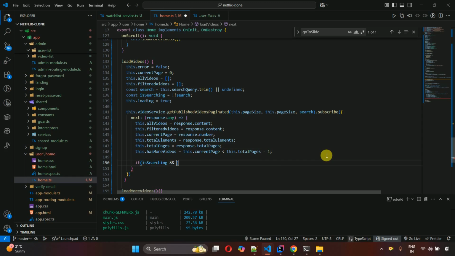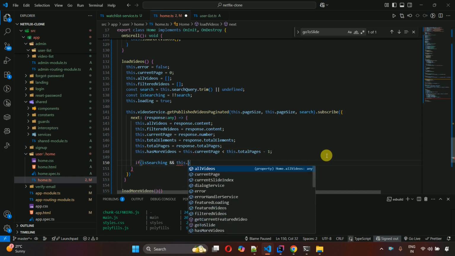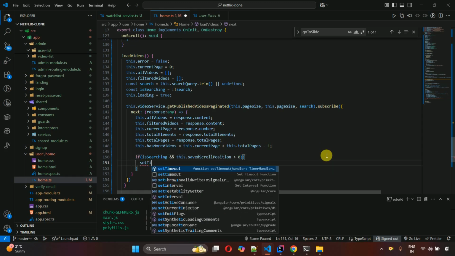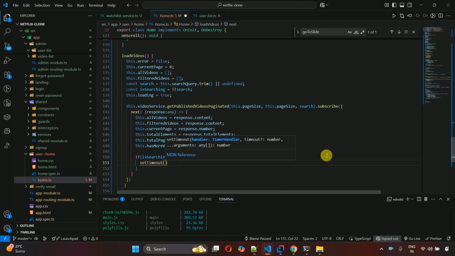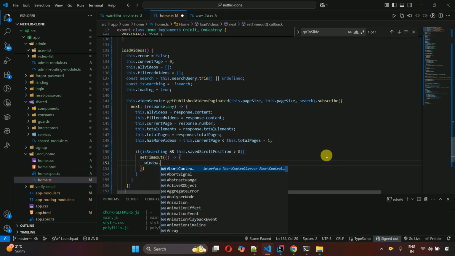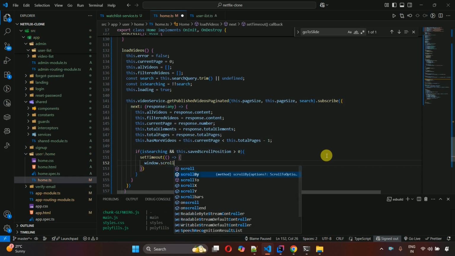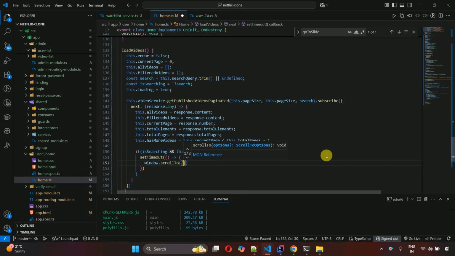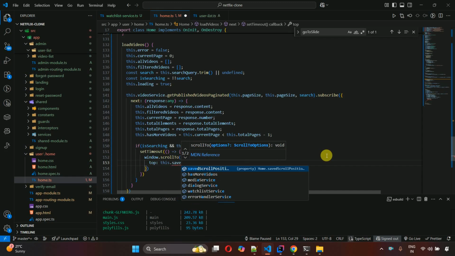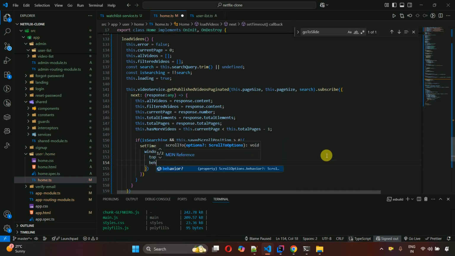So if this.saveScrollPosition is greater than 0, then setTimeout, and we have to scroll to the top of the page. Close the curly bracket, and then window.scrollTo with curly brackets, where top is this.saveScrollPosition and behavior is auto.